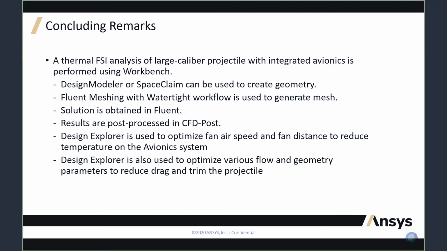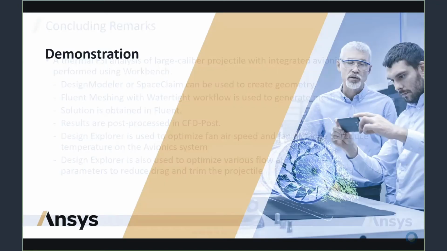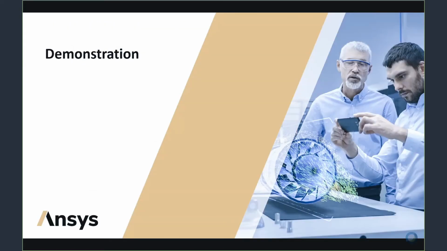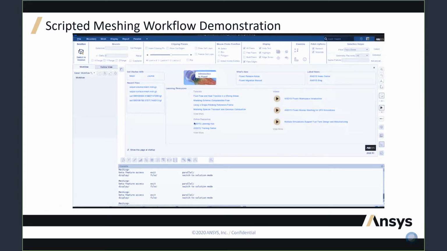So we provided a thermal FSI analysis of a large caliber projectile with integrated avionics using Workbench. We can use either DesignModeler or SpaceClaim to create the geometry, use fluid meshing with the watertight geometry workflow to generate the mesh. The solution was obtained using Fluent, and the results are processed with CFD-Post. And finally, the Design Explorer was used to optimize the fin configuration and also the external shape of the projectile.